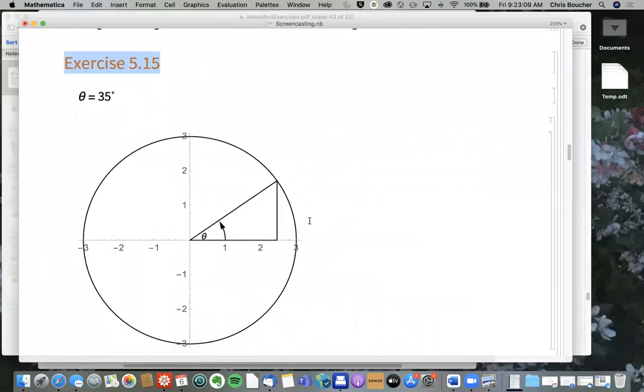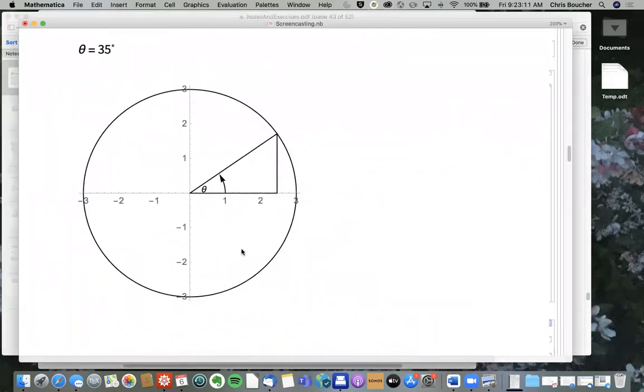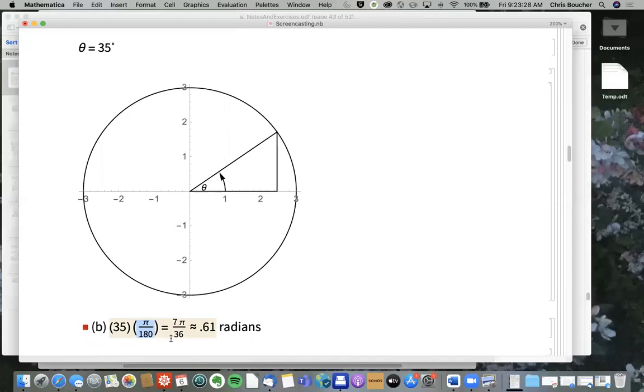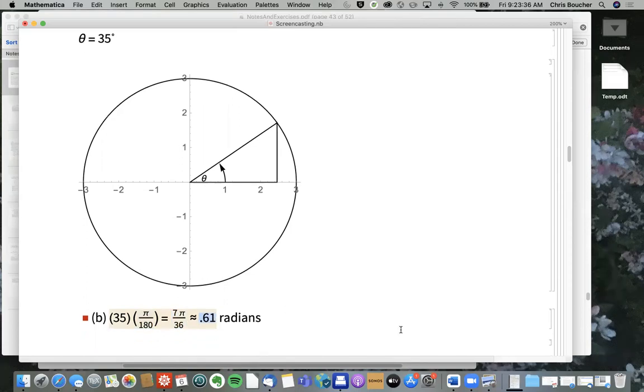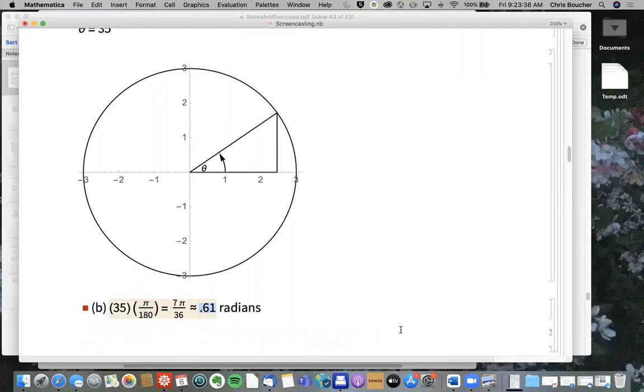Okay, radian measure, so that's a simple matter of conversion. The conversion factors, if you don't remember them, they're in the notes, of course. But I know that 1 degree is pi over 180 radians, so 35 degrees is 35 times that many radians. So I just multiply 35 by pi over 180. You can reduce the fraction to get the nice exact value, or do it on your calculator to get an estimate. So about 0.61 radians.